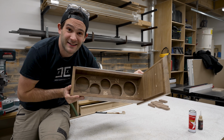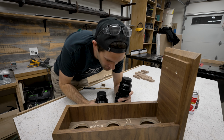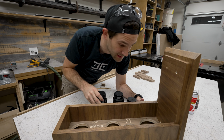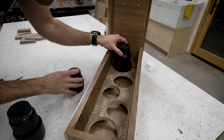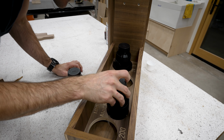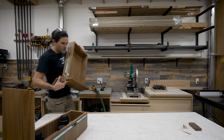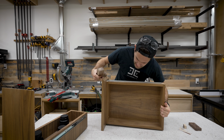That's not bad looking. Let's get some lenses and test. So I don't have all of my lenses here. Some of them are still at home because they don't all fit in the camera bag, but I do have some here. So this is the 24 to 70. Oh, that fits so nice. This is the 100 max. This one goes in here nicely. And then the 85. Oh, beautiful. Well, that's one drawer fit and ready to be finished.